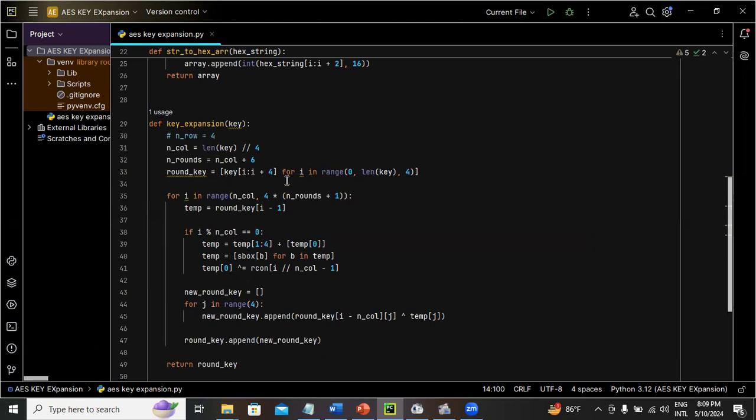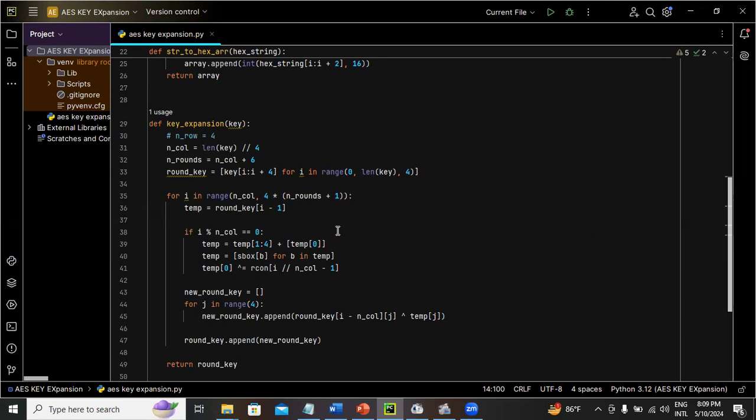Then we have to create the initial round key, like W0, W1, W2 and W3. We can run a for loop over the array. It will iterate 4 times, continuing up to the length of the key.